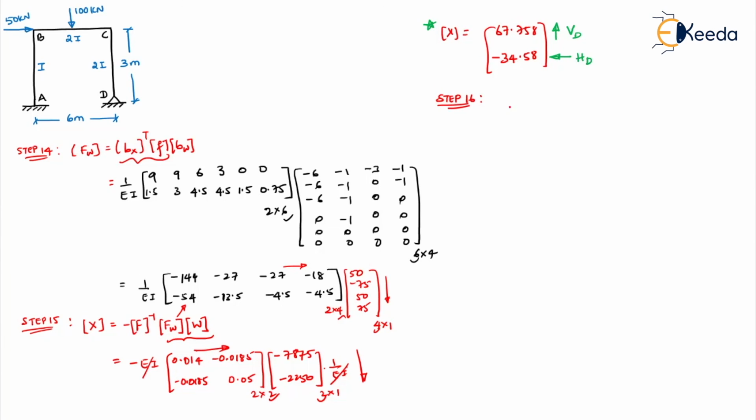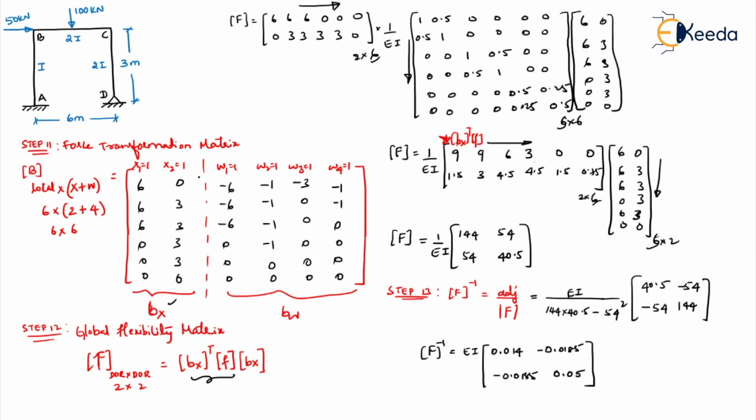Find the final forces. So what is the formula for final force? Pf will be equal to what? Bx into x plus Bw into W minus your PE. So you have to do all the substitutions. You know all values. I'll just show you where all we have. Okay. So where is your Bx? Here. This is your Bx. Into x we have to do.